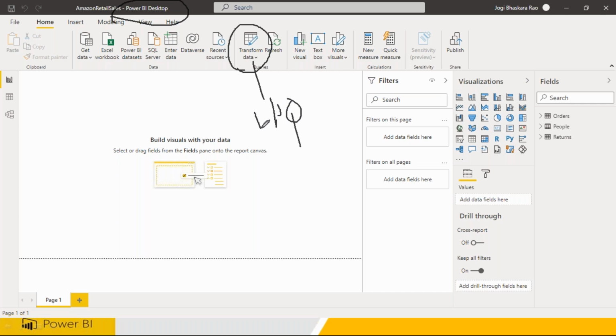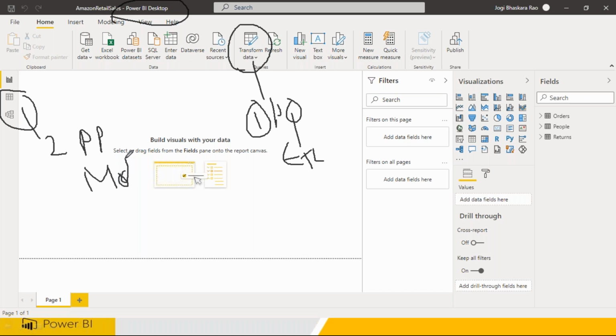That is step number one. Step number two, once you do all the ETL operations here, the data will be loaded to where? This portion is what is called a Power Pivot, where you do the modeling. What is modeling? You don't know, I don't know. We'll learn later. So in data modeling, we're going to be writing DAX expressions. This is one more language. What is the language? Data Analysis Expressions, we're going to be learning.